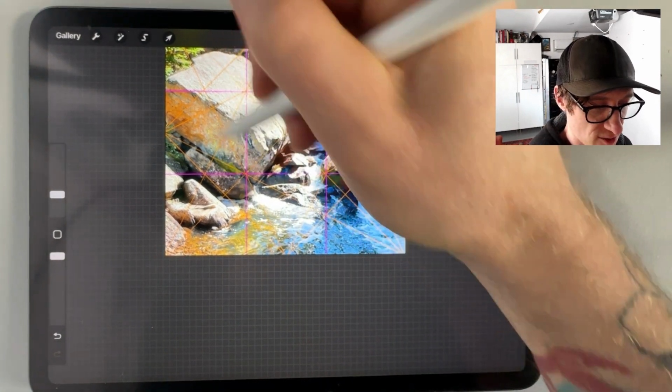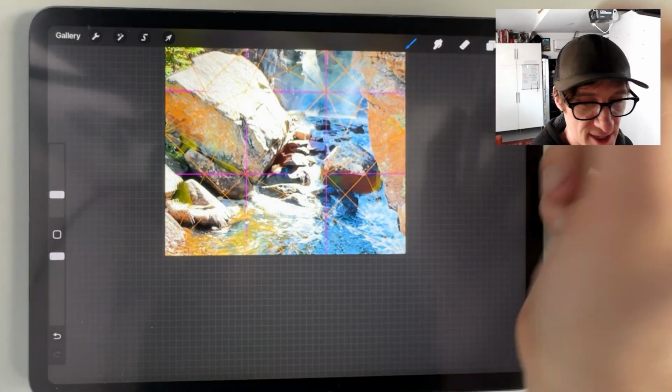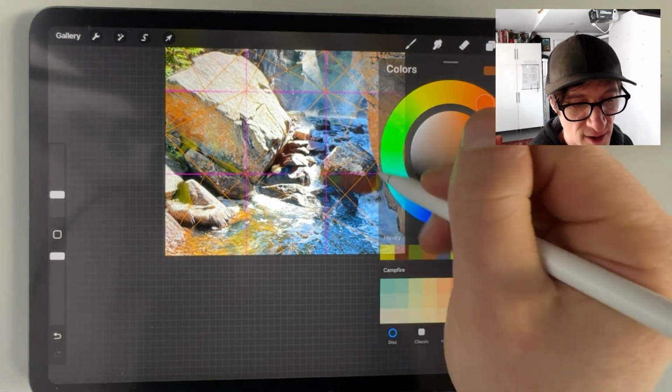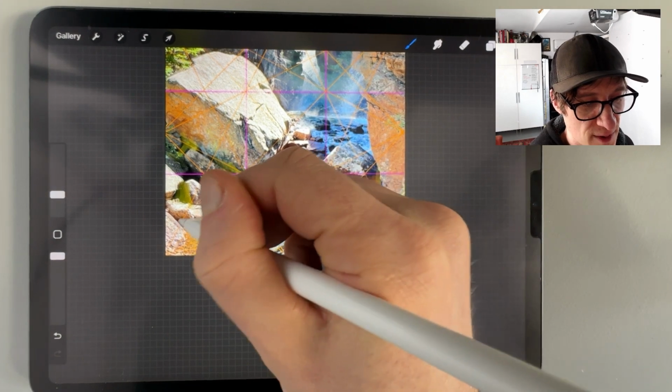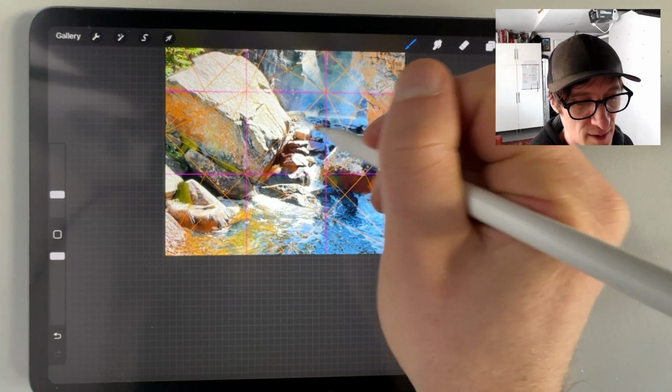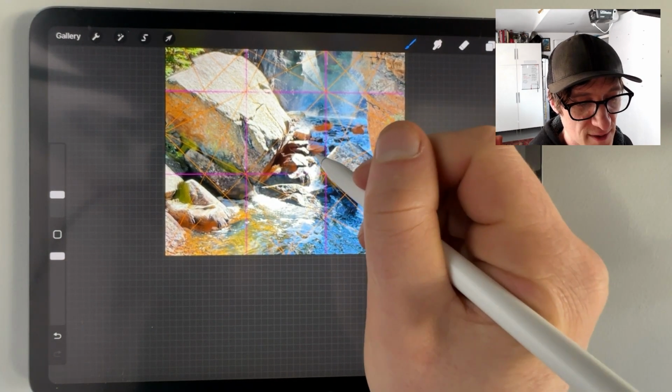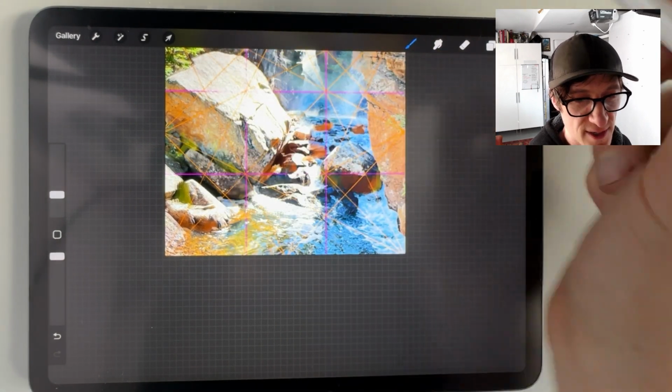I'm just choosing random warms from the scene here, like oranges, because this rock is probably the same material as this rock, right? I'm just sort of scrubbing this in very crudely as an illustration.